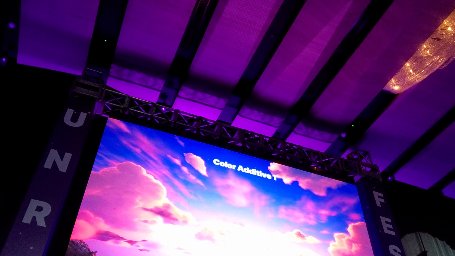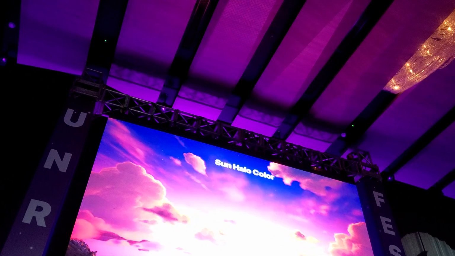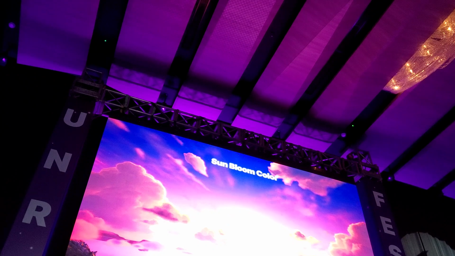So this is colour additive 1, which is a broad blue value shift to allow the sky still to be vibrant while still maintaining that low vector of the sun direction. Then we have some halo colour. I'll just flick back and forward for a second. This has a squash and stretch animatable parameter, so as it transitions from a higher 25-degree angle, it starts squashing and simulates that concept of banding. And then we add some sun bloom colour to it.